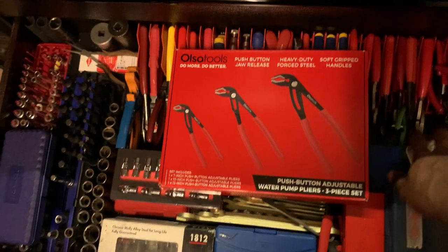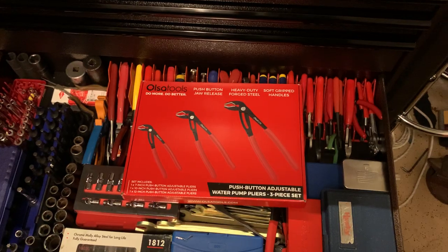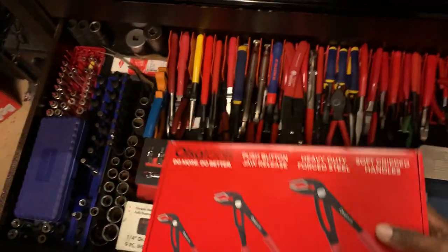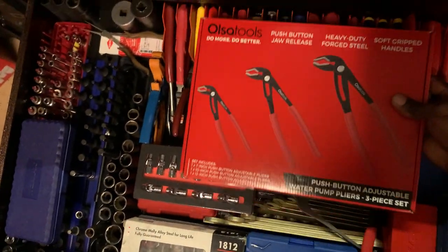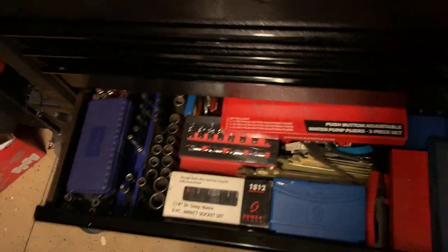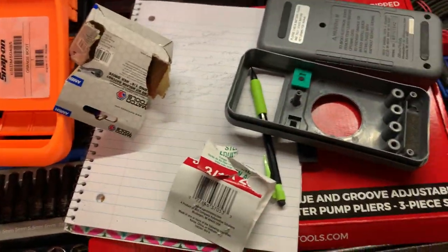Let me see here. I'm not really trying to waste your time, but I am trying to think about if I grabbed anything else. I need to get these out of here, but I don't have another rack, so I've got to wait till I can get another rack to get this all figured out. I'm still trying to figure out what the layout's going to be with the other Snap-on box.